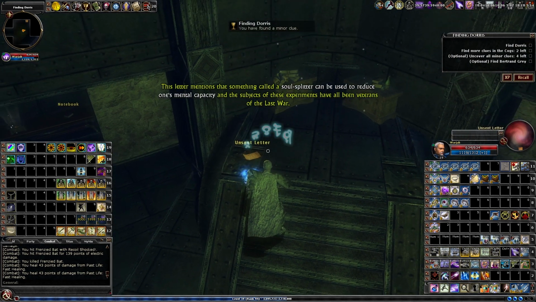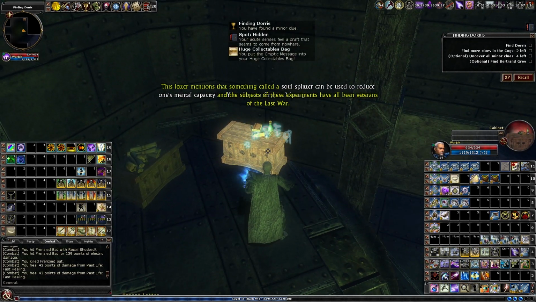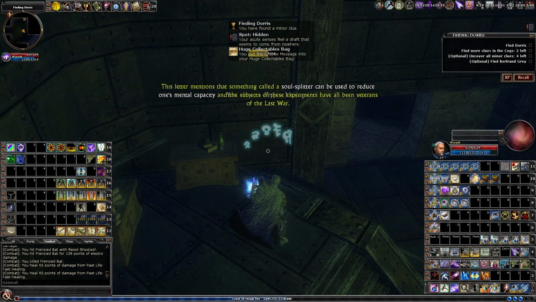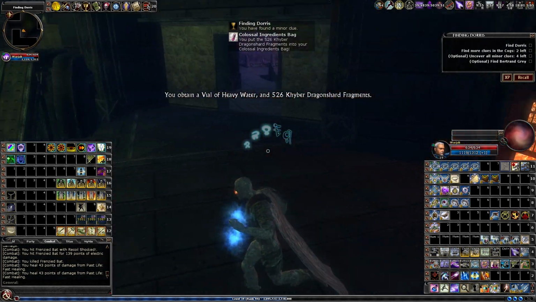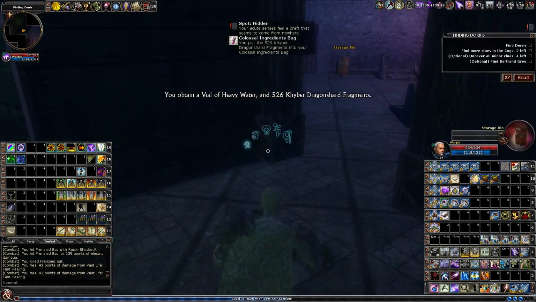Here's another clue. This letter mentions that something called a soul splitter can be used to reduce one's mental capacity. And the subjects of these experiments have all been veterans of the last war. Can't find the second secret door. It's already been opened. Whatever.